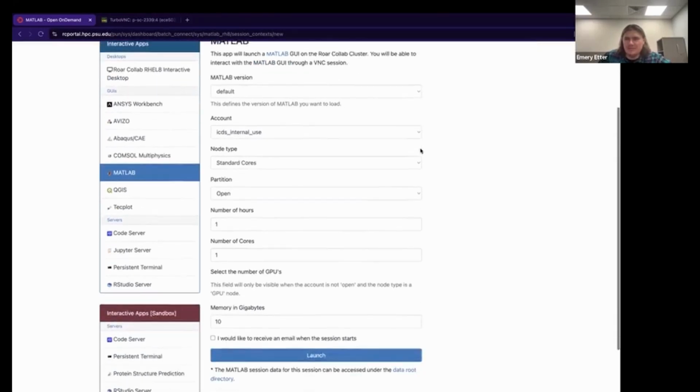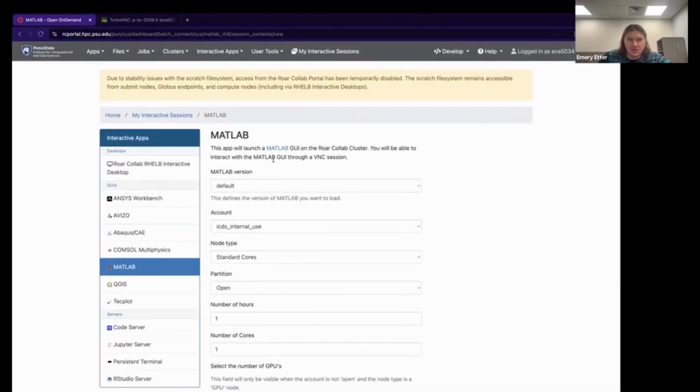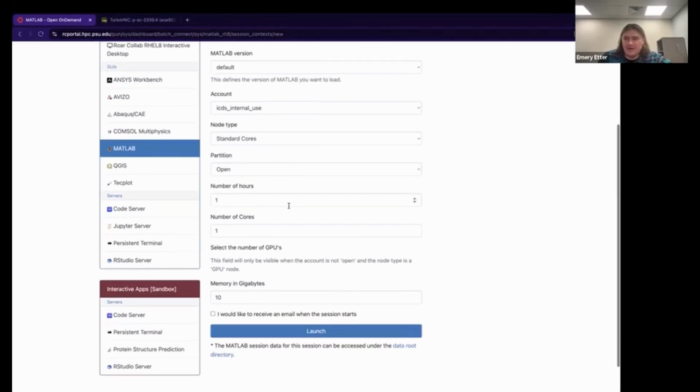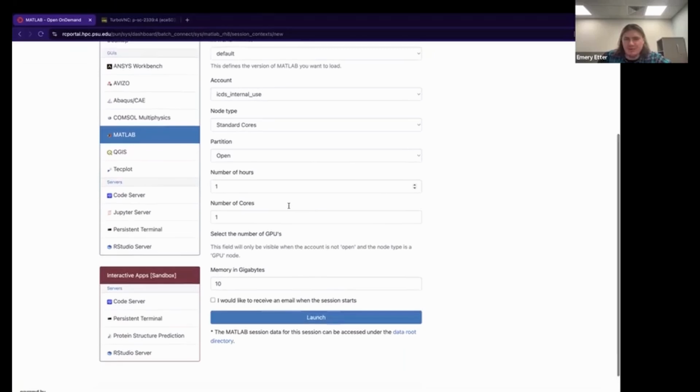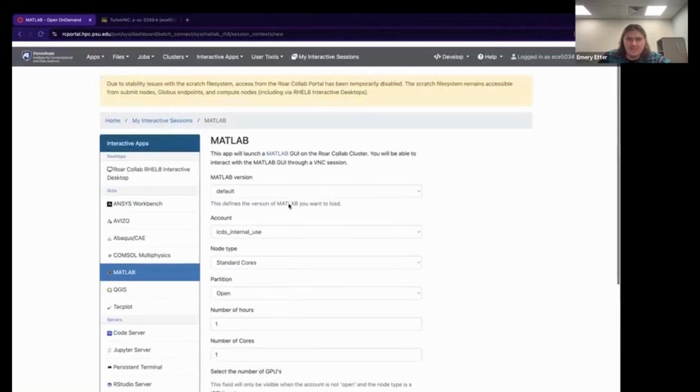But for your question about why we don't allow multiple nodes on MATLAB, it's simply because it's not on the form right now, and it may become available in the future, or it may not. We're not exactly sure at this time.